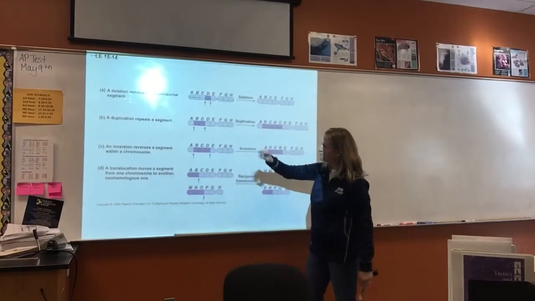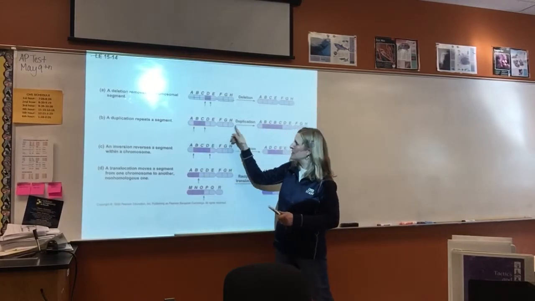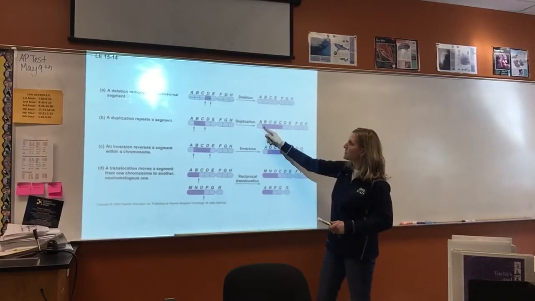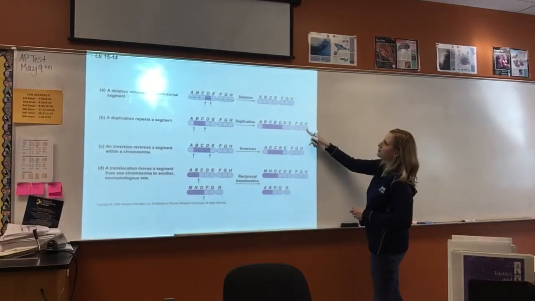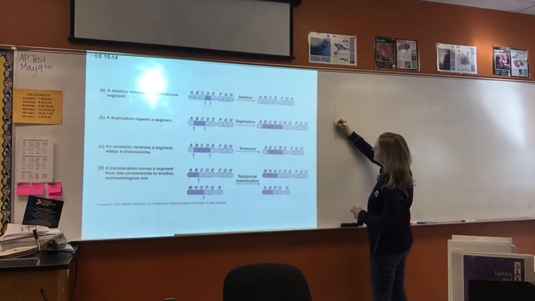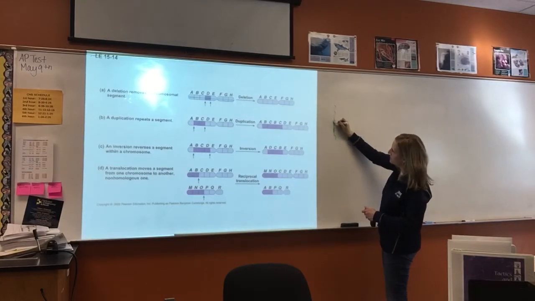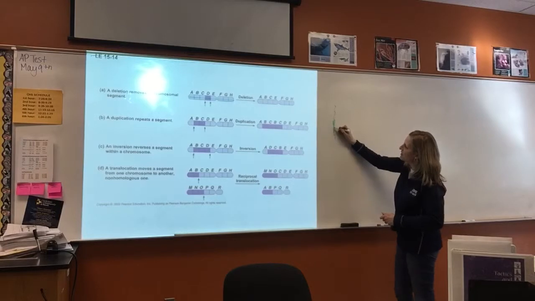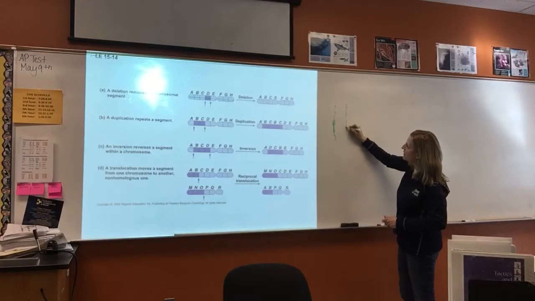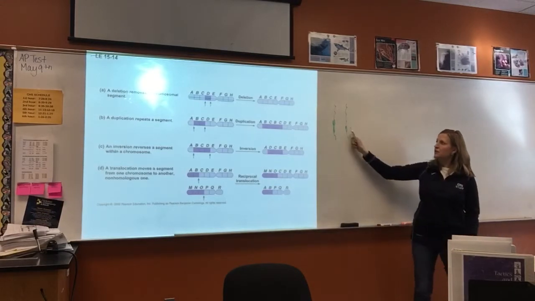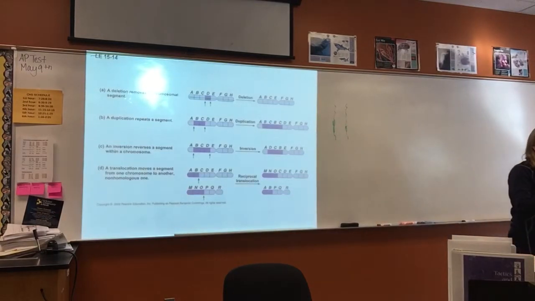A duplication. You can see here B and C get duplicated. So now on this piece of DNA, whatever genes are in this section, you have them twice. You have a little bit of a longer chromosome, with 2 copies of the same genes on one piece of DNA. But remember, that's one chromosome. And if you have another chromosome that is not duplicated, then you have 3 copies of those genes on that segment of DNA. And that can be a big deal.